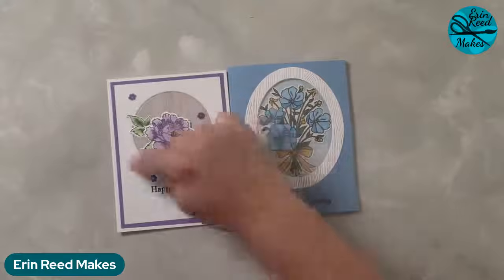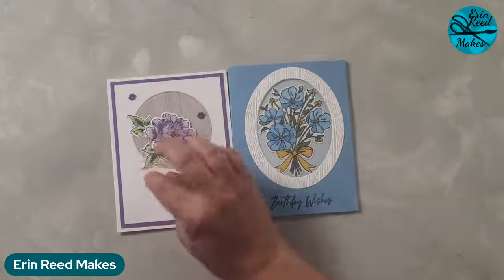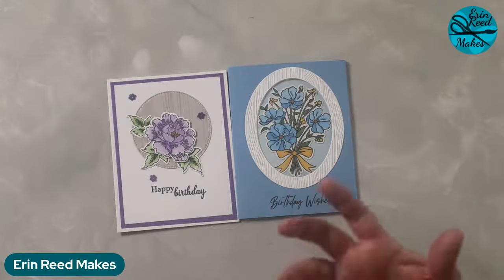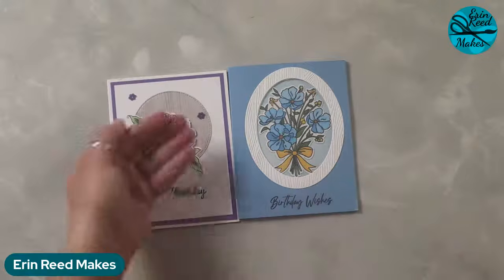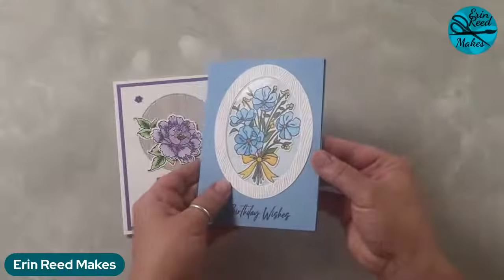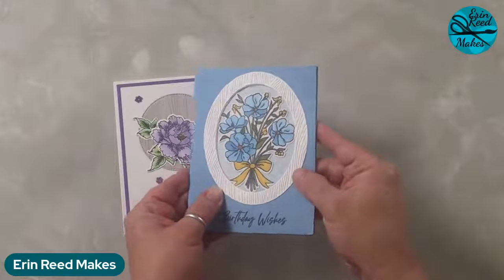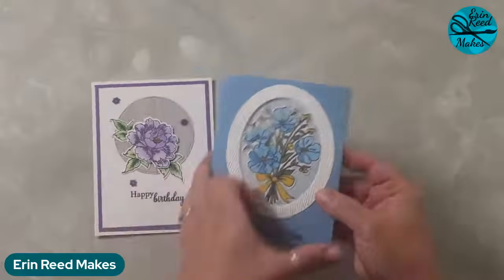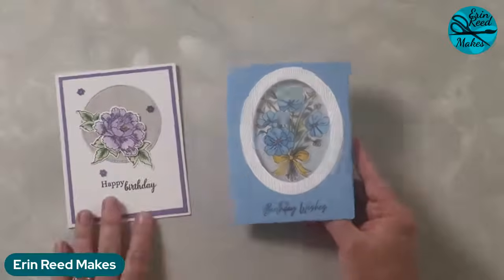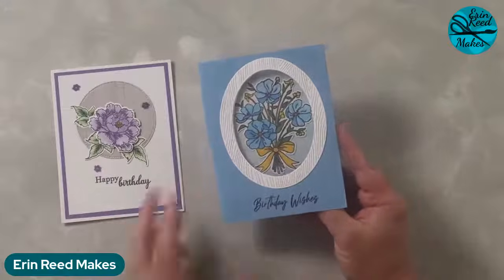So here she's encased it in an oval, kind of like a frame. And here she's done a circle, but let the flower kind of come out of the circle a little bit, almost like it's resting inside of it, like a window in a way. But this is like on top of the window, and that's like behind the window. So here we have a blue, and this one she's even made it look like it's a mirror, like it's behind a glass, which is really fun. So it's blue. Oh, because it's a peekaboo card. I totally missed that. Okay, there's even more to the card than I thought.